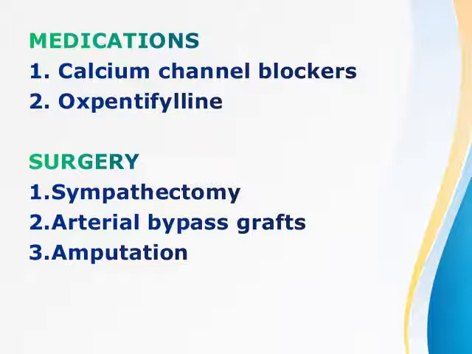Now, let's go to surgery. When I talk about surgery, you have your sympathectomy. Sympathectomy interrupts the sympathetic nervous system input to the affected vessels, reducing vasoconstriction and spasm. You can have your lumbar sympathectomy as discussed under Raynaud's phenomenon. Then you have your arterial bypass graft, which may be useful when larger vessels are already affected by the disease. Okay, you need a graft. And then if you are dealing with gangrene already, which is a result of a prolonged lack of perfusion towards the affected part, you might need to have an amputation already. That is to prevent ascending necrosis.